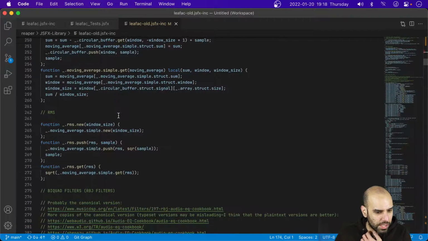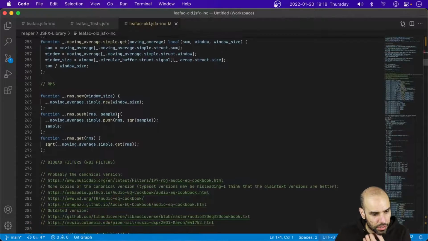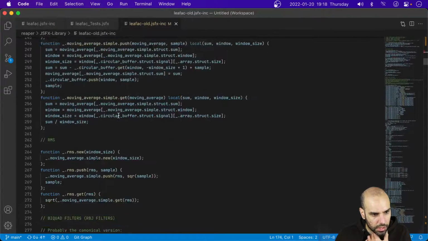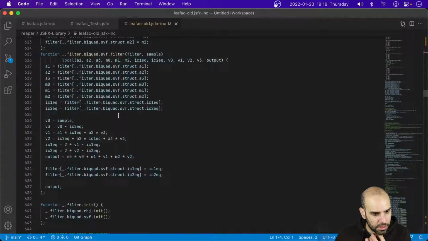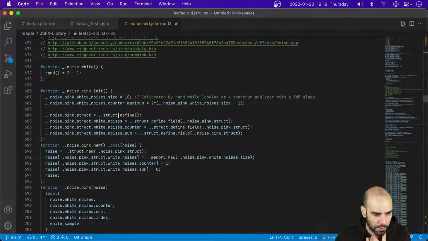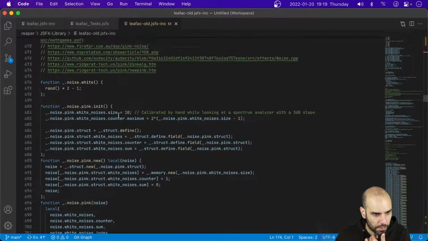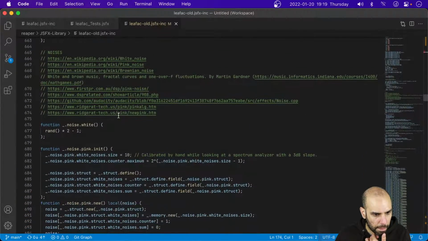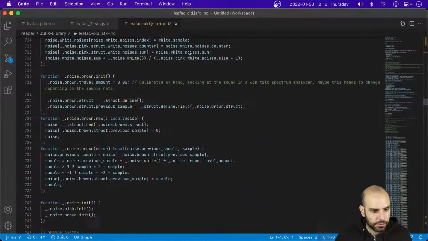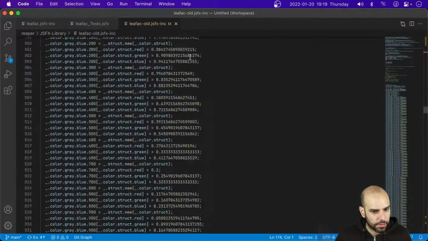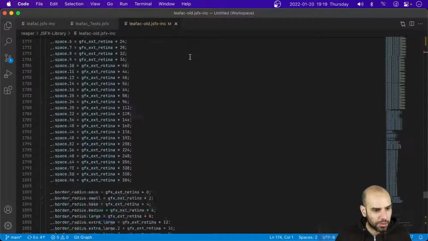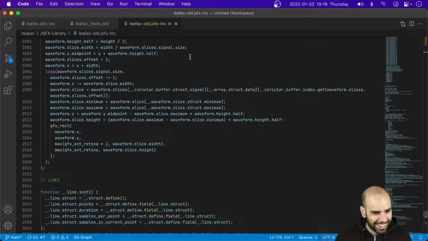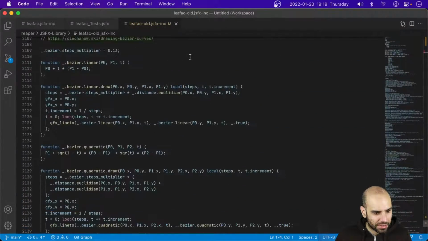Trying to find something relatively easy for me to do here. Maybe the filters would be relatively easy. Colors would definitely be easy. So I guess I'm gonna save that for tomorrow. And waveform stuff.